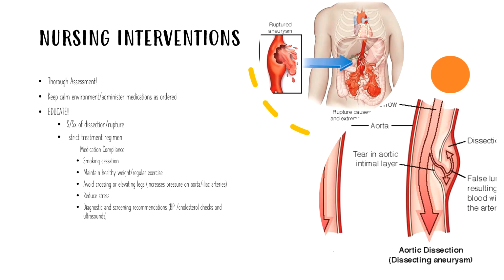So nursing interventions for this: doing a good thorough assessment, how do they describe their pain, or what are some symptoms that we noticed. Keep calm, so this can be an emergent situation. Administer medications as ordered, and then medication compliance to try to prevent these. Smoking cessation, maintain a healthy weight, exercise, avoid crossing or elevating legs, that puts pressure up there, reduce stress, and then diagnostic screening for any concerns there.